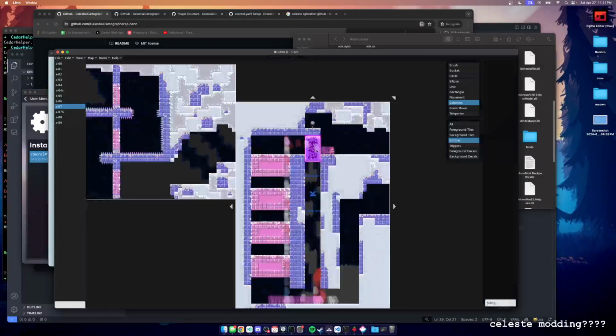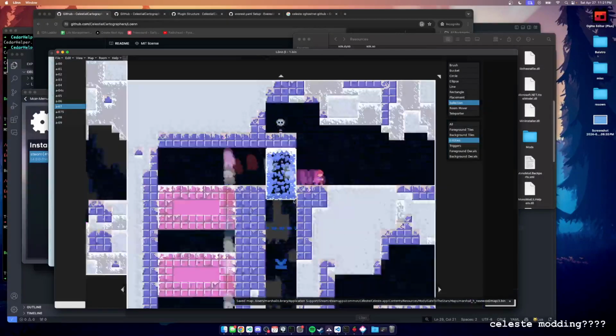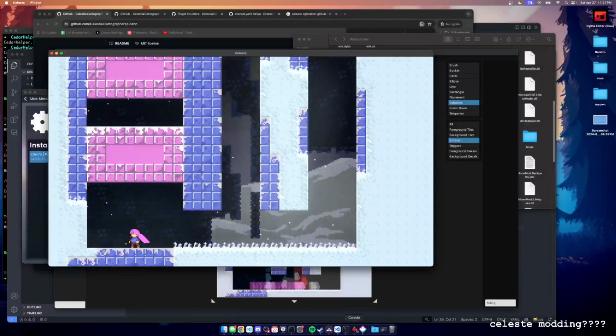Okay, there we go. Surely this will work, right? The windowing system from scratch, because Love doesn't have one. It doesn't, yeah.